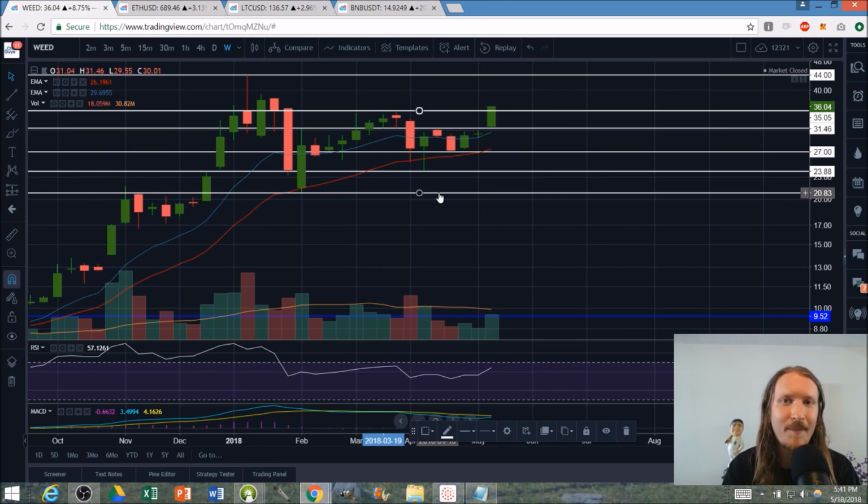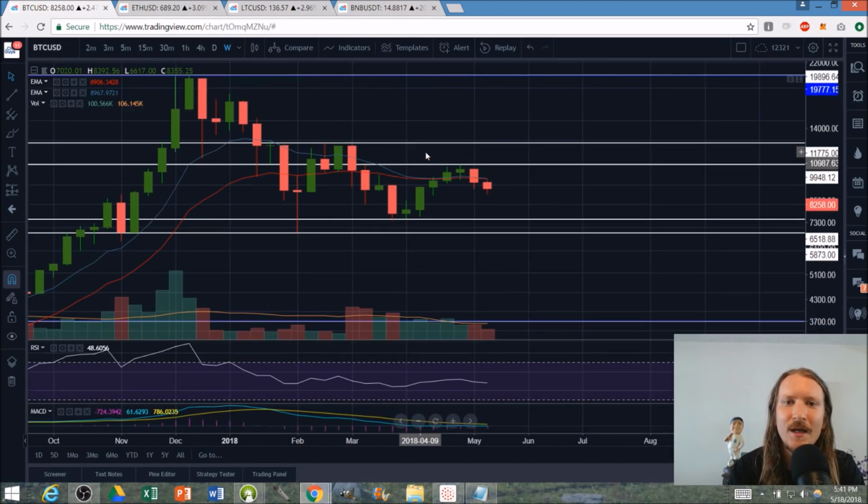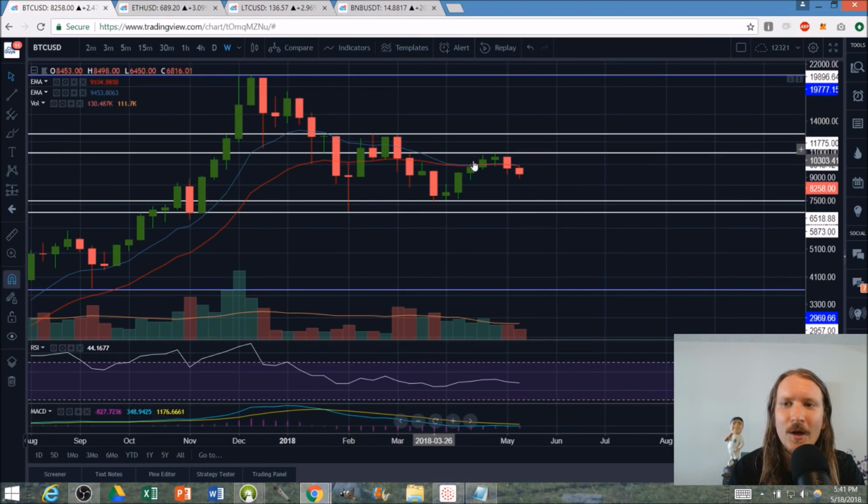The same thing will happen in cryptocurrency. I will swing trade these cryptocurrency names and be much more comfortable holding them if the weekly charts and these weekly equilibriums break bullish. So that is the sentiment shift that we're looking for in the market. Because this break happened in WEED, I'm absolutely looking for all-time highs in 2018. As far as BTC goes, if we get the same break, that same potential will be there. Maybe it's taking a little bit longer, so maybe not 2018, but maybe early 2019 we'll look for the new all-time high if we get this bull break.